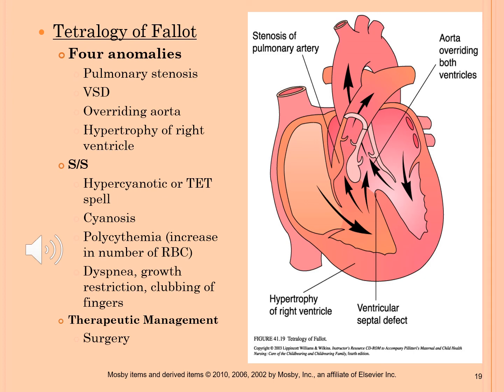Management-wise, they do need surgery in order to correct tetralogy of Fallot. It's usually done at approximately 3 to 6 months of age. Which again is why we're so worried while we're waiting for surgery that they could have one of these hypercyanotic spells. So typically what they'll do is closure of the VSD, or that ventricular septal defect, and repair that stenosed pulmonary valve. And then of course any associated right ventricular outflow tract anomalies they can repair. Again, make sure you're teaching parents to minimize those hypercyanotic episodes during that waiting time for surgery, teaching them to place the child in the knee-chest position to reduce symptoms.